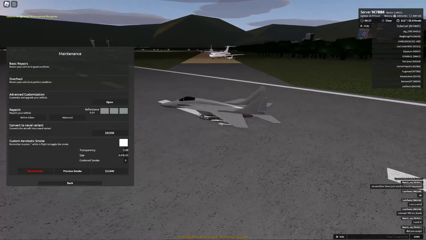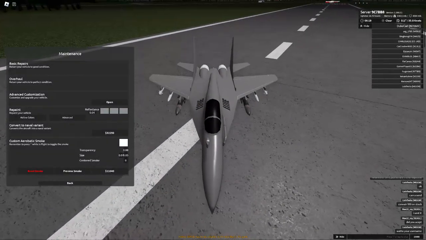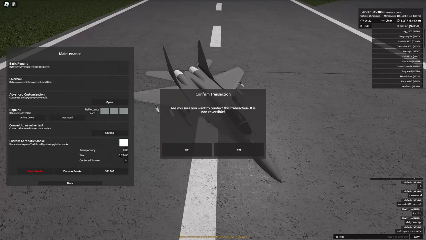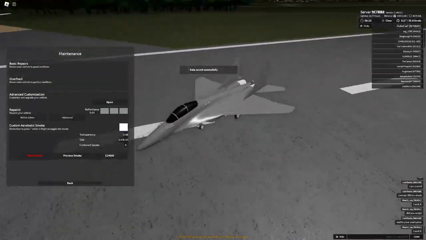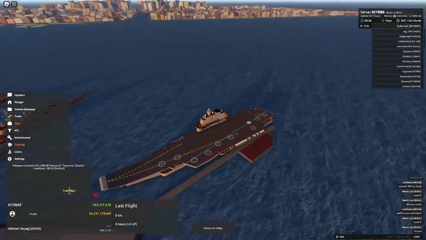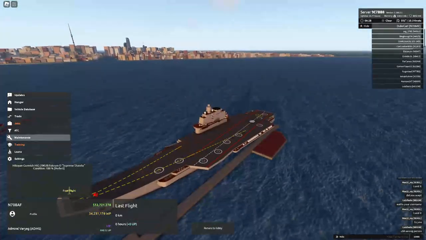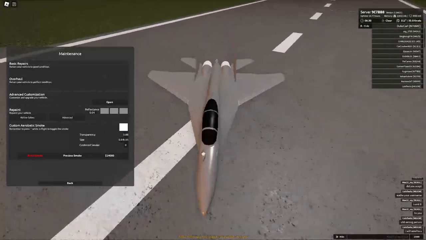Right. We can now convert the 29 to a naval variant. And it requires 2 logged hours. Shall we? And here we have it. The navalized variant of the MiG-29. The MiG-29K, the NATO reporting name of Fulcrum-D. Well, it says K, so naturally, this should be Indian.